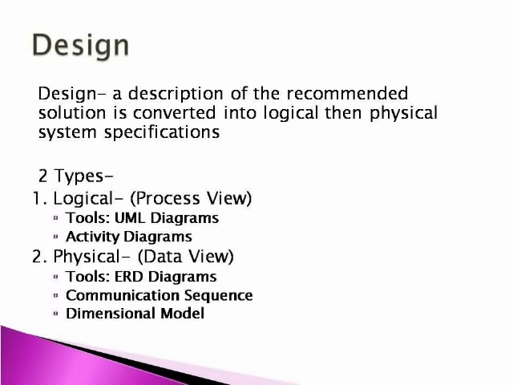The third step to the SDLC is design. Design is a description of the recommended solution and is converted into logical, then physical system specifications. There are 2 steps to the design process. There's the logical and the physical design. The logical contains the process view, meaning UML diagrams and activity diagrams. In the data view, or the physical design, we're going to use ERD diagrams, communication sequences, and dimensional models.